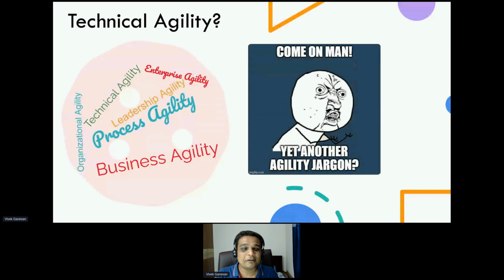There are already a lot of agility jargons: organization agility, process agility, this agility, that agility, and you are now adding another thing called technical agility, right? And what do you even mean by that? So I just want to get that past and then proceed further. I want to start with what is technical agility, and then I can go further into the actual topic. That way, you get that initial confusion solved.